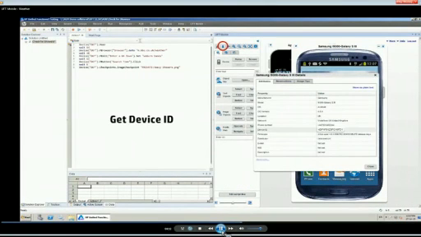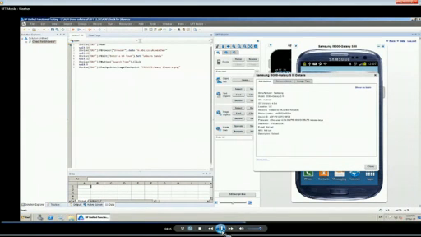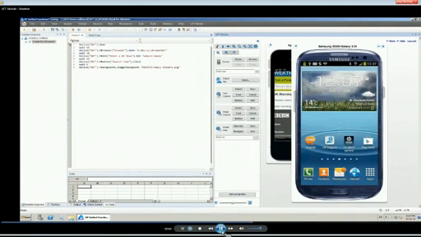So now what I'm going to do is this device ID that's important. You can see it's for the Android one, it's actually quite a horrible string. I'm just going to take this and copy it and use it as an input directly into my test to tell it which one I want to run on.